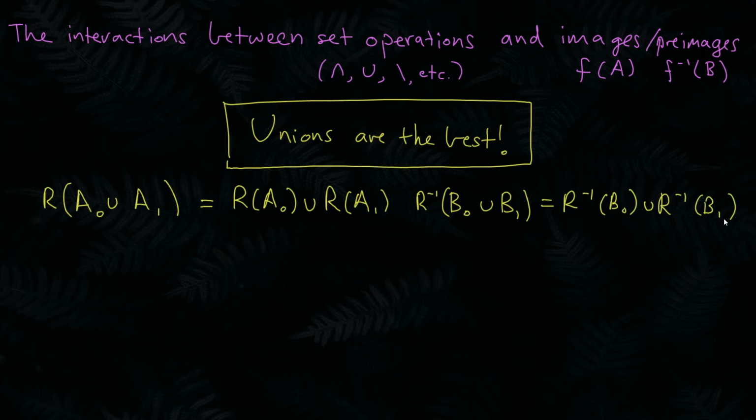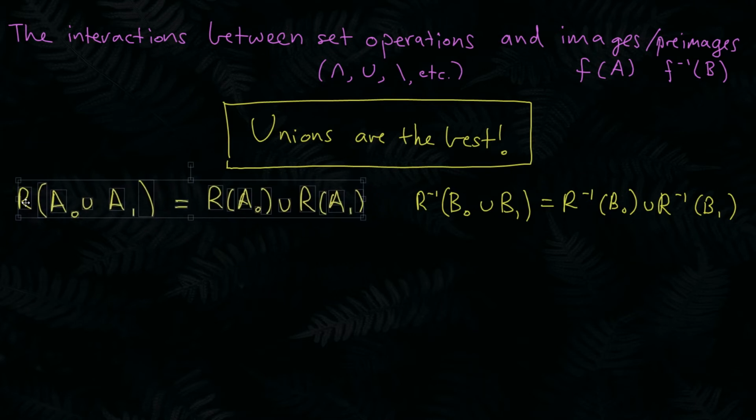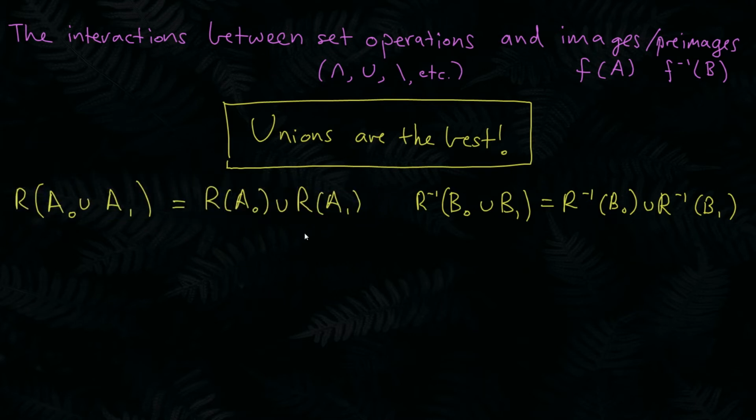You don't have to check that it's a function, you don't have to check any other conditions, it always just works. Okay, and I'll just move this over. I feel like they're a bit cramped, so let's spread out our formulae a little more. Also, under this heading of unions are the best, let's also say something about the empty set, because the empty set is actually the empty union, so it really goes under this heading. And the formula is really as simple as you'd like it to be. The image of the empty set is empty, and the preimage of the empty set is always empty.